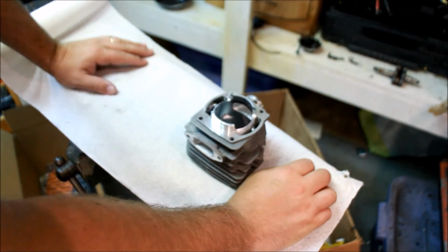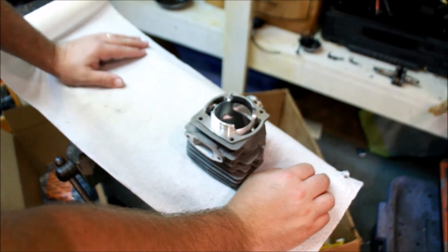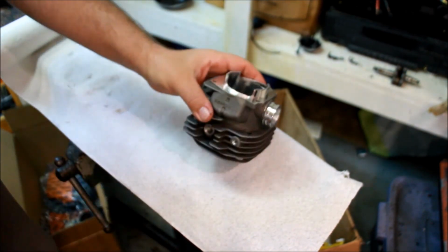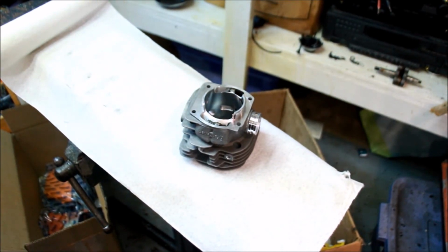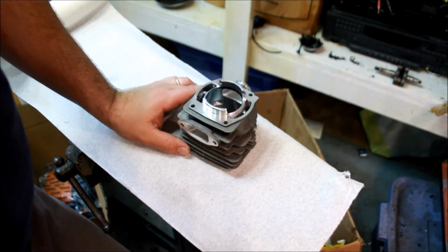I don't have to be at the top of the game. I don't have to be that guy. I just want to make a better running saw than stock and have a little bit of fun and hopefully learn something in the process. So this was an interesting thing to do. It's interesting figuring out exactly what's going to happen with this whole poor man's porting thing. Not sure exactly where I want to take that, but I think we're going to have more adventures with that in the future.